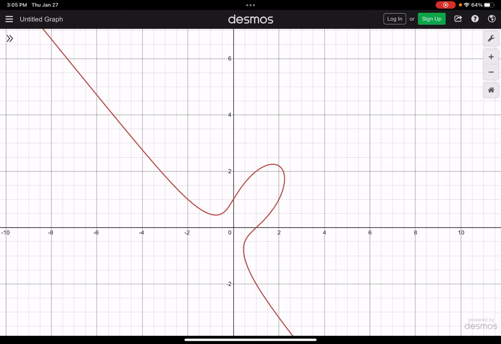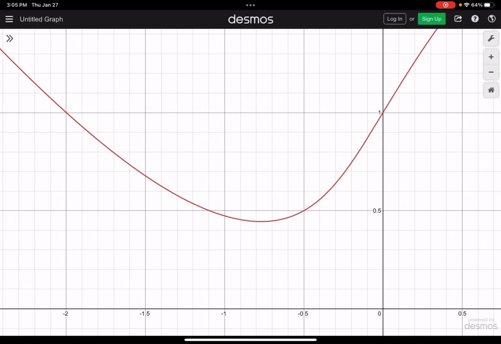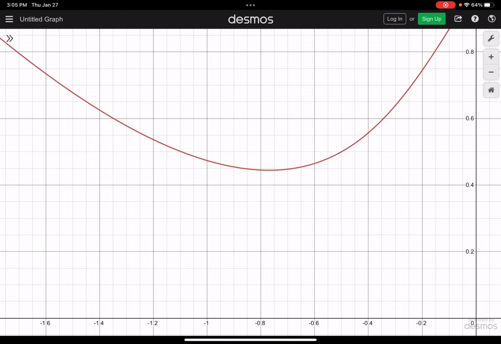So if I look here, if I was to zoom in, I'm going to zoom into this piece of it. Let me get rid of some of this chaos here. If I zoom in, it's a lot more clear now. If we just section off this curve, this looks like a min. In fact, it is a min. It's a local minimum, and that's where the derivative would be 0. That's where you would have a horizontal tangent line.